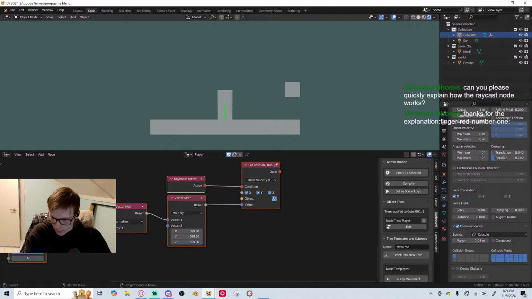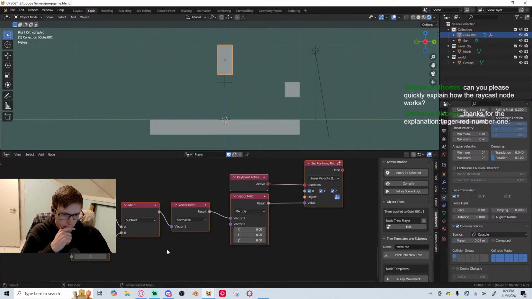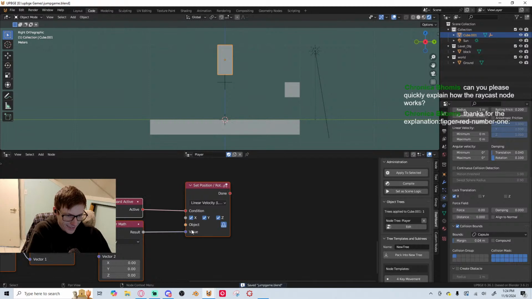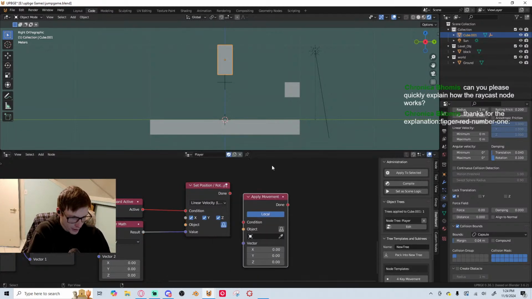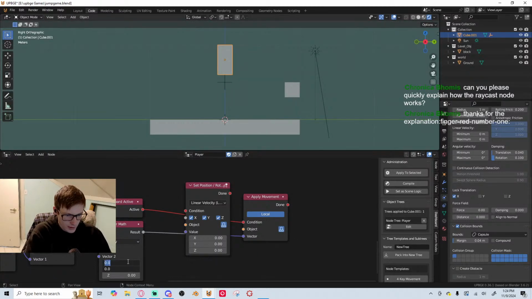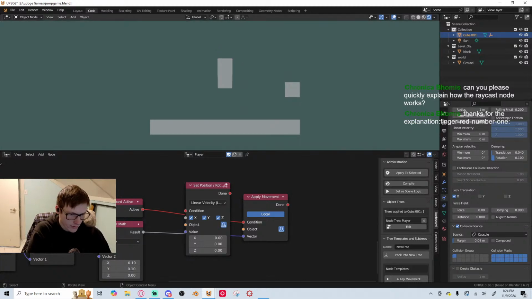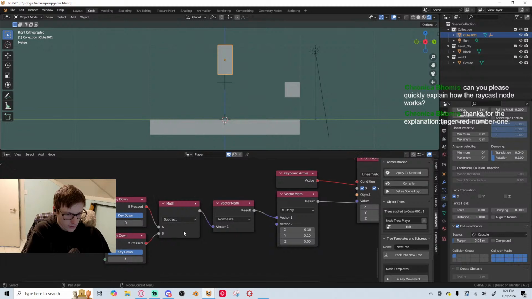Can jump, but we can't move. Maybe I'm doing things wrong. Let's just do an apply movement node just to test our logic here, make sure everything is working properly. And this needs to be like 0.1. Okay, I'm doing something wrong.